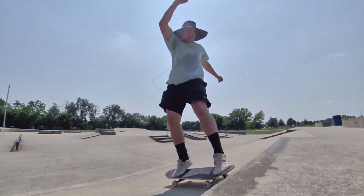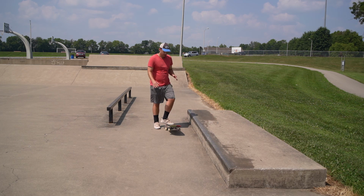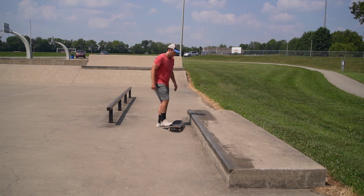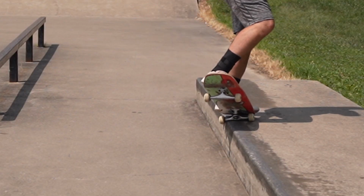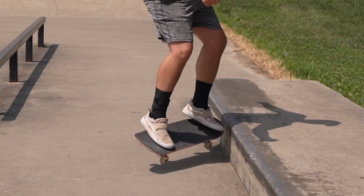Next, I would say the 5-0, because that feels a lot like the Smith. All I'm doing is really shifting my weight to the back just a little bit more. So yeah, all my weight's in the back. You could touch your tail like this, or you could balance a little manual.